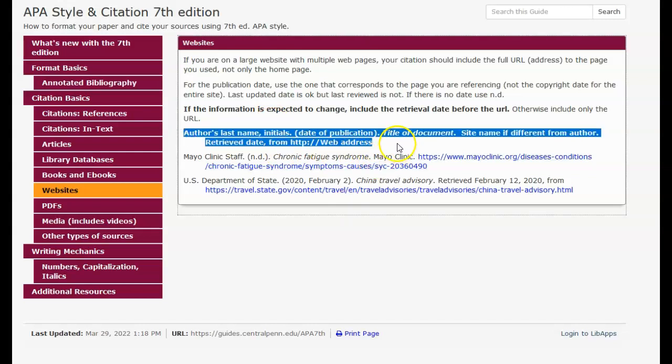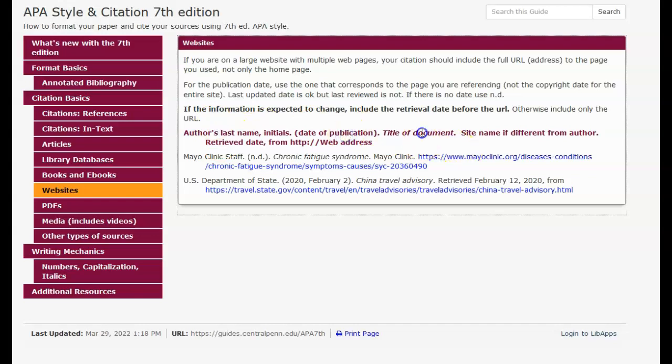So generally, you put in as much information as you have. Ideally you have an author, you have a date of publication, you have a title, so that's the minimum that you need. I will throw in here that if you can't really find an author for what you're looking at on a website or a date, you might want to rethink whether or not you should be using it as a source. But anyway, if there is no author, the author again might be a government department, it might be the staff of an organization, it could be the organization, it could be a committee. It's not necessarily a person, but you put them in there.